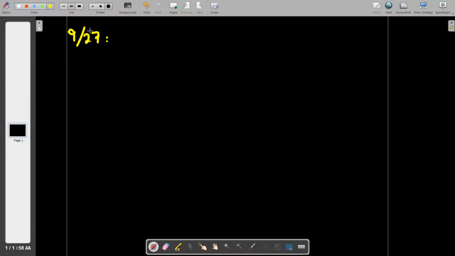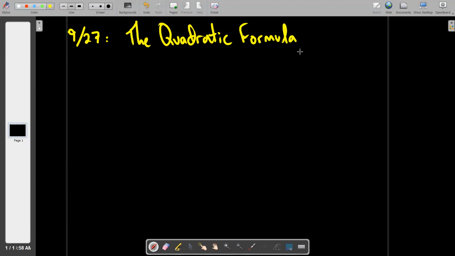And today we will talk about the quadratic formula. Notice the capital letters. That is a proper noun, okay? It is not just some random formula. So just to get some language stuff out of the way, it is not the quadratic equation. It is the quadratic formula, which is used to solve, common noun, quadratic equations.